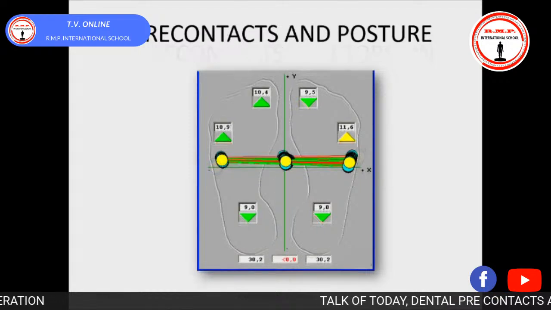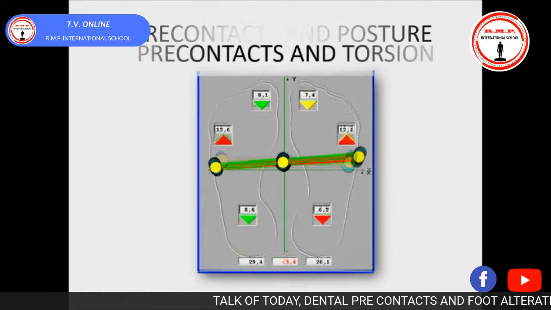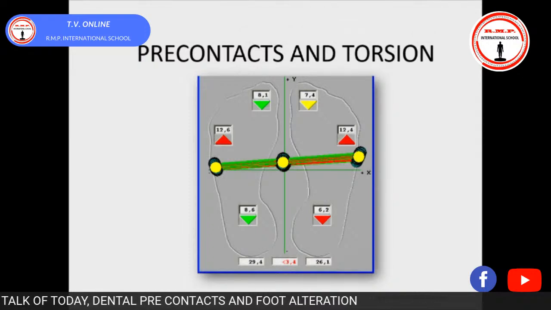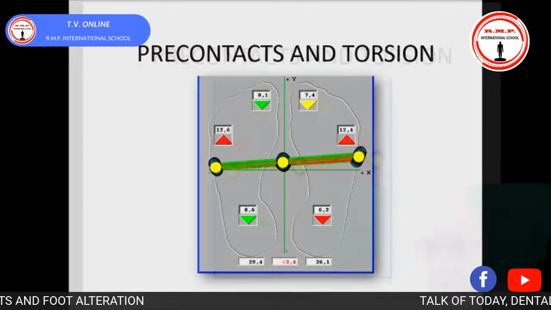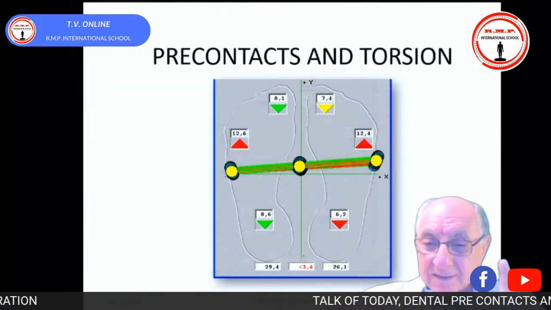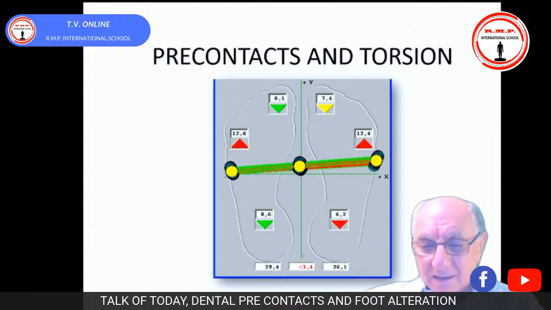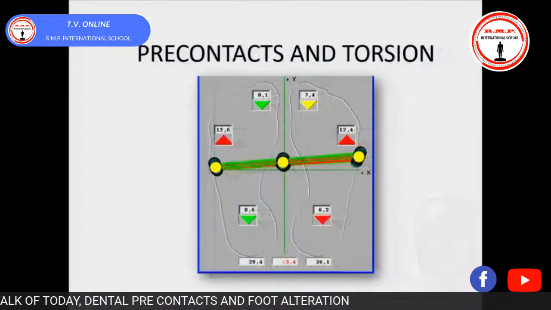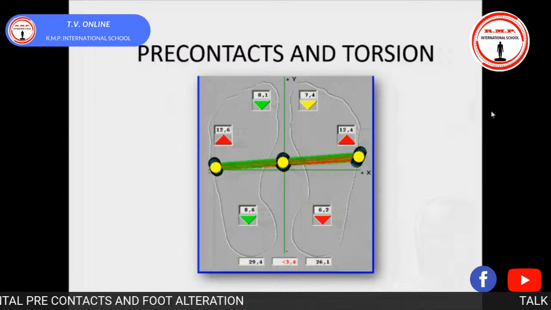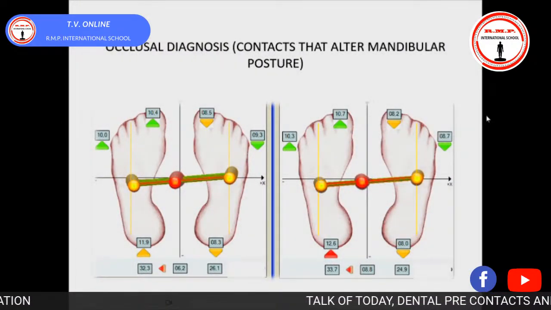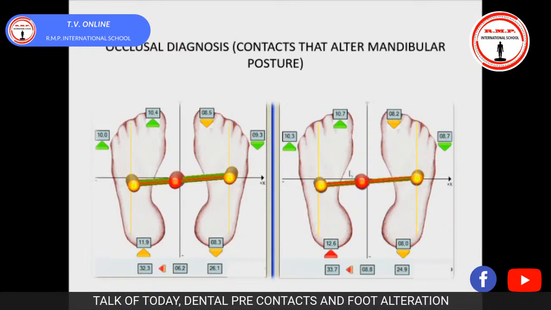Open mouth, normal. Close his mouth, alteration. That is the proof that the occlusion, the jaw position, can alter the posture. The instrument is saying that. It's not imagination. Don't forget it. Measure is science. And we study this patient. It's an occlusal diagnosis, a little occlusal diagnosis.